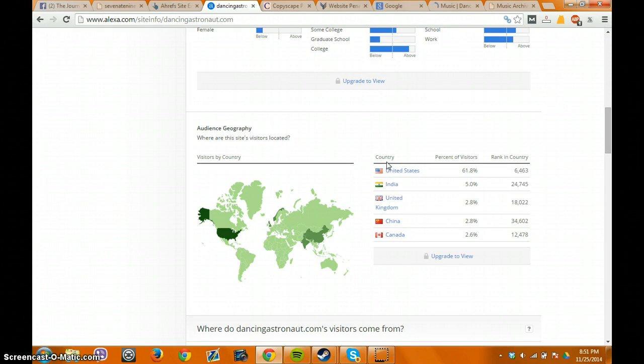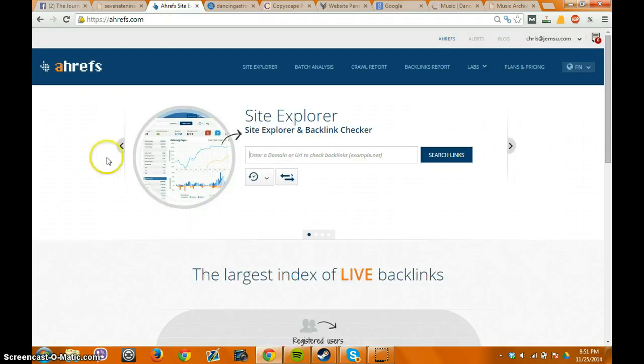Another way that you can take a look at the website and see really if they're an influencer or a well-trusted source is to evaluate the backlinks. Backlinks are basically just when another website links to them — whether it's a source, a directory, or some sort of shout-out. There's a lot of tools to do this. The important thing is that you find the tool that works for you. Ahrefs is unfortunately a paid tool, but it's my favorite. You can also use Majestic or Moz's Open Site Explorer. The important thing is you just have a tool that can do it.